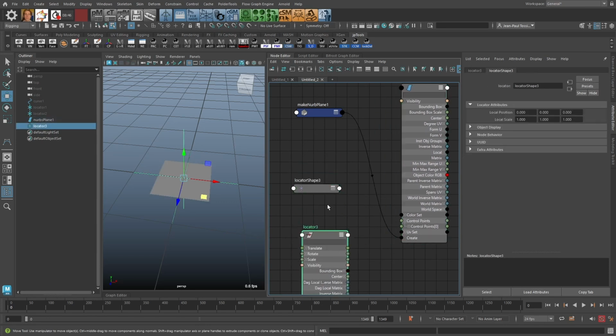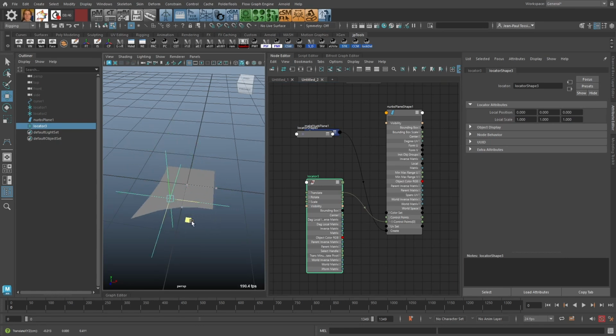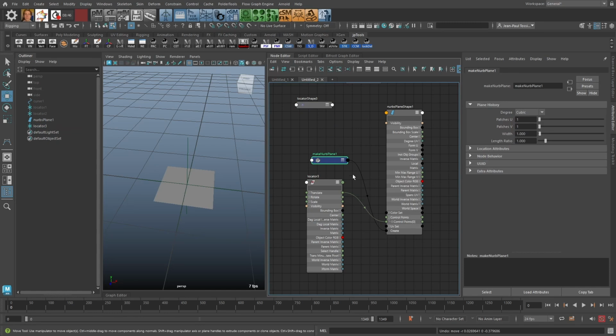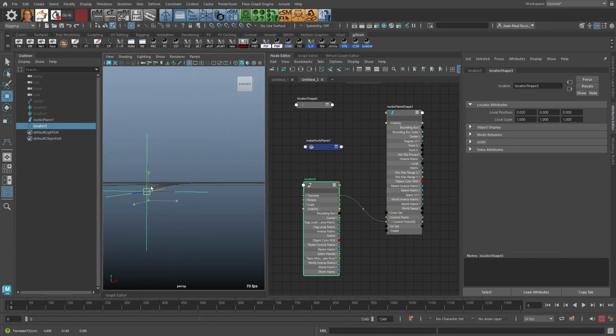and we take the position translation and plug it into the first plug, then again you can see that this works as an offset to the NURBS surface, because the NURBS surface create attribute, so the data, is set by the make NURBS plane node, which basically creates the geometry data to create a plane. If we disconnect this and then again move this to update, you will see that the CV position of the NURBS surface is directly driven by the locator.